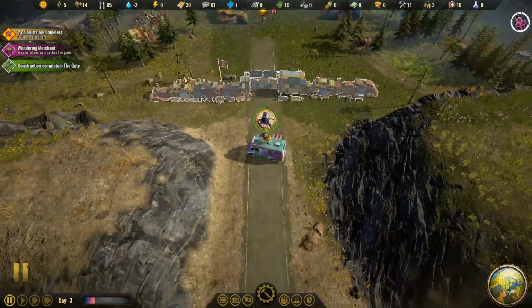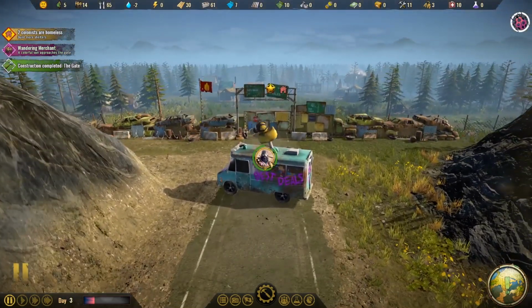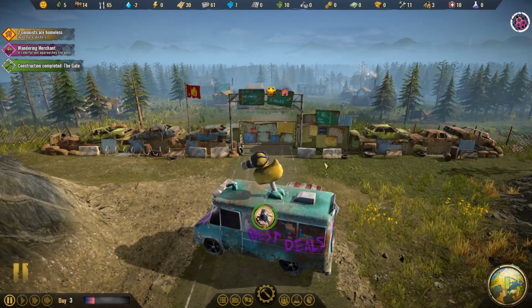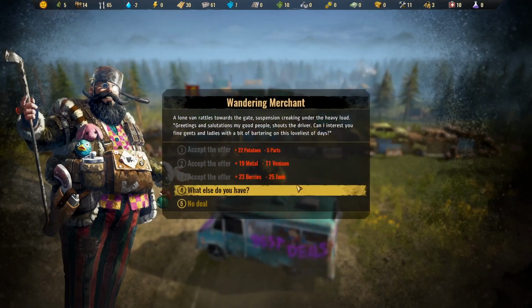We have a wandering merchant. Oh, hello! Best deals. Oh yes, your deal. Oh look, it's got a rubber duck on the top. It's the nuclear duck. If you've got the tutorial on, all the tutorial messages pop up with a little honking duck sound, which is most cool. Anyway, let's see what he wants.